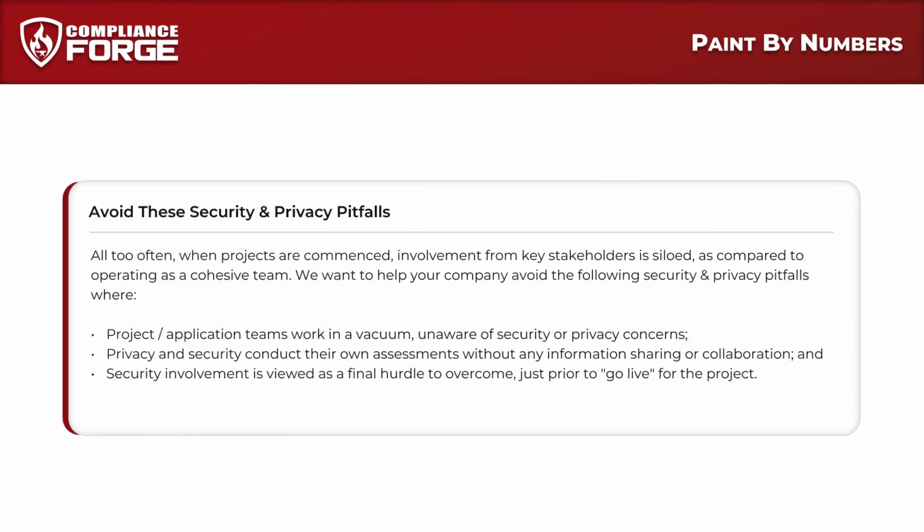All too often, when projects are commenced, involvement from key stakeholders is siloed, as compared to operating as a cohesive team. The SEDP helps your company avoid the pitfalls where project and application teams work in a vacuum, unaware of security or privacy concerns. Where privacy and security conduct their own assessments, without any information sharing or collaboration. And where security involvement is viewed as a final hurdle to overcome, just prior to go live for the project.